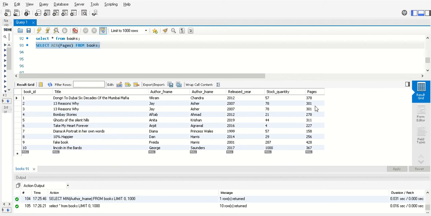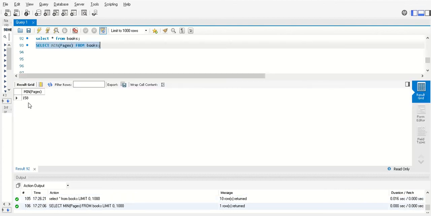So before that, we're going to check which is the minimum one. 158 would be the output. See, we got the minimum.